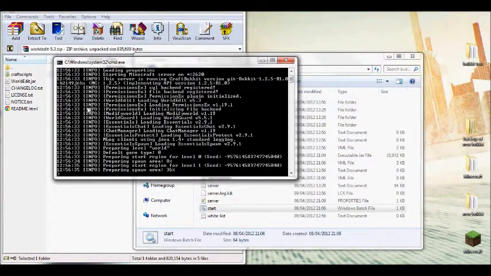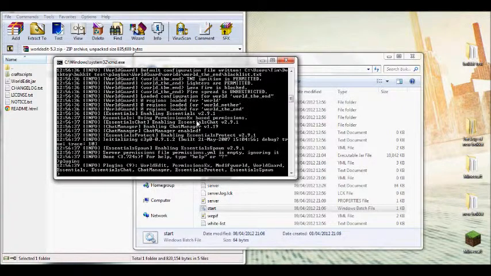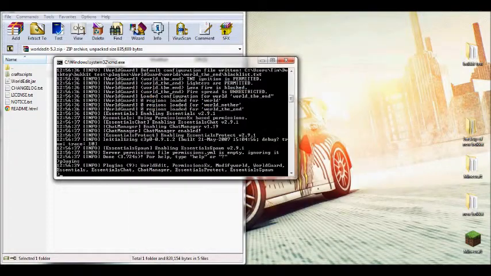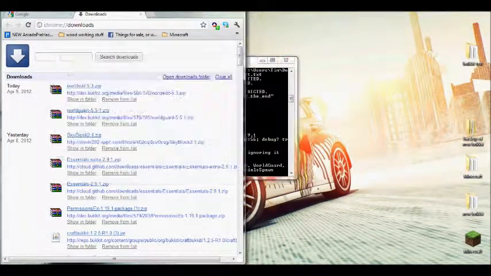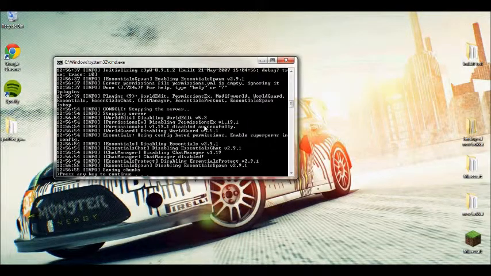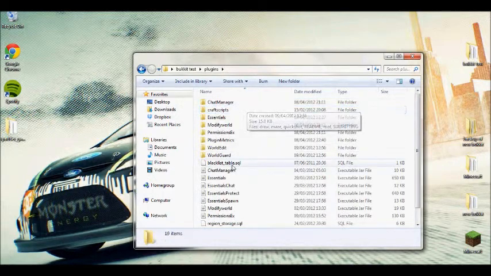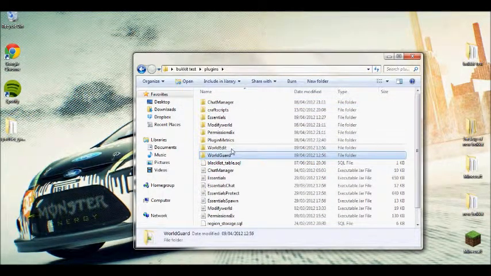So it's loading WorldEdit and WorldGuard. Let's just test. We type plugins. And at the moment we've got 9, but that's because I'm doing this in a series, so we've been building up, and here we have WorldEdit and WorldGuard setting up. So I'm just going to close that, and then close that. We're just going to stop, as it will have executed the jar files and hopefully given us some folders to work with, WorldGuard and WorldEdit.